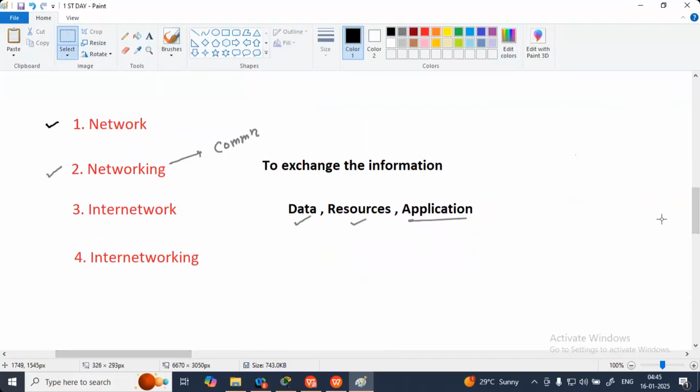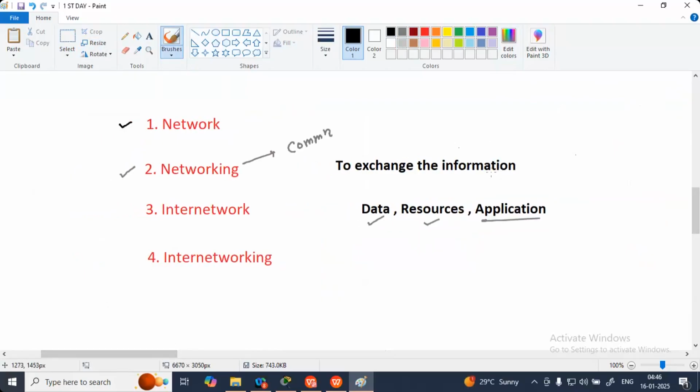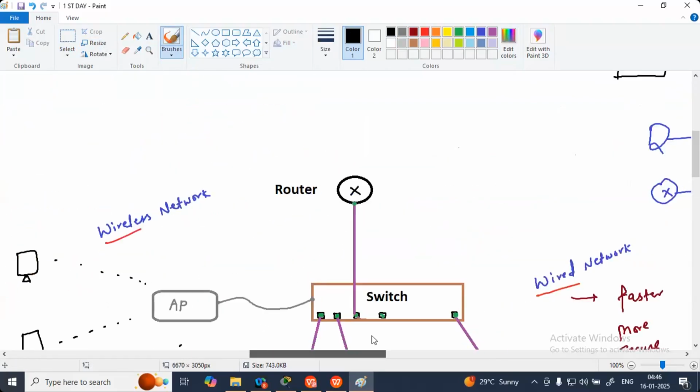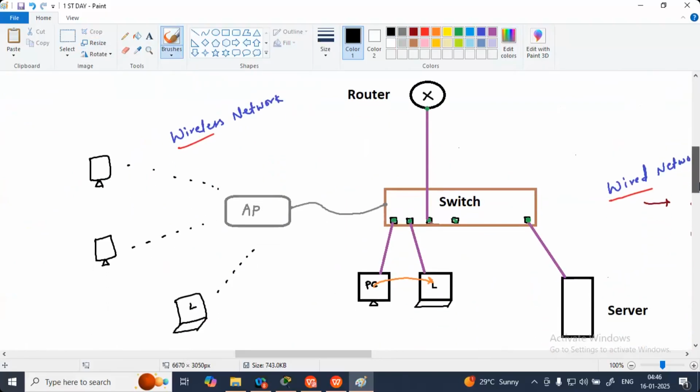In this one, networking means communication between these two or more interconnected devices. This is nothing but, VLASS means data center actually. Because we know it can be any data, cloud computing, data center like this. So networking means communication. The main purpose of networking is to exchange information from one device to another device. Suppose we have these devices here.